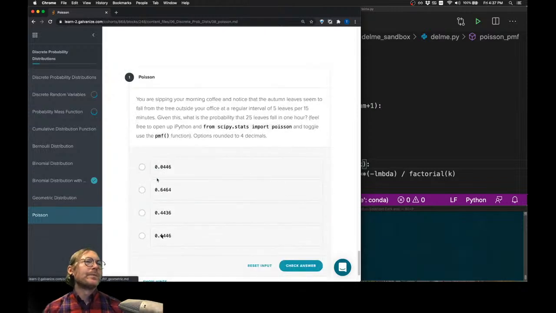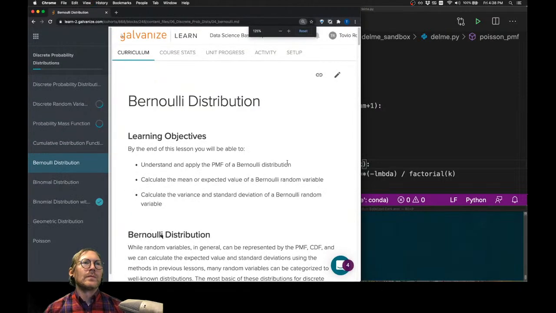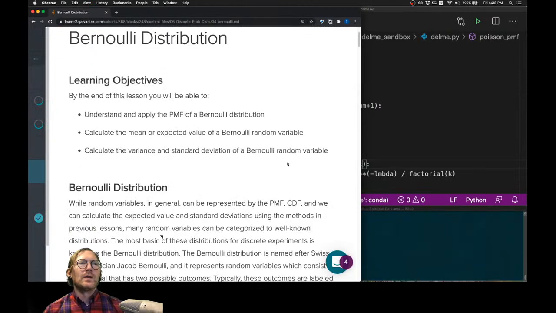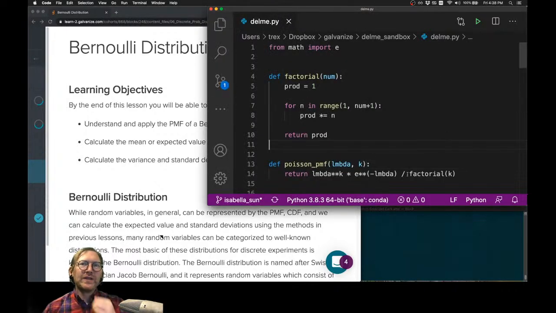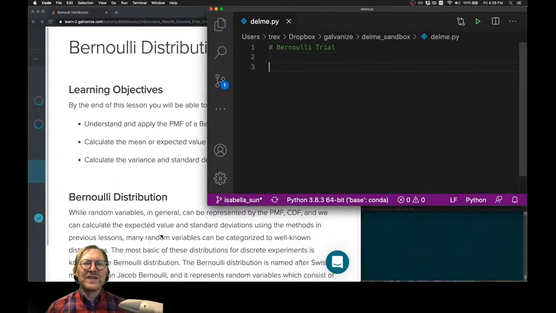Okay, cool. So let's back up and consider Bernoulli. We call this the Bernoulli Distribution. I honestly have always called it a Bernoulli Trial. My reasoning is that, I guess we could call it a distribution, but there's only one of two outcomes, right? We're either going to have a failure or a success.